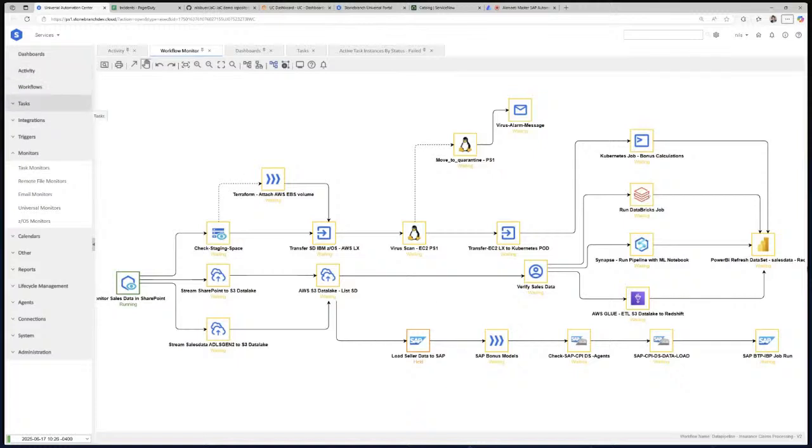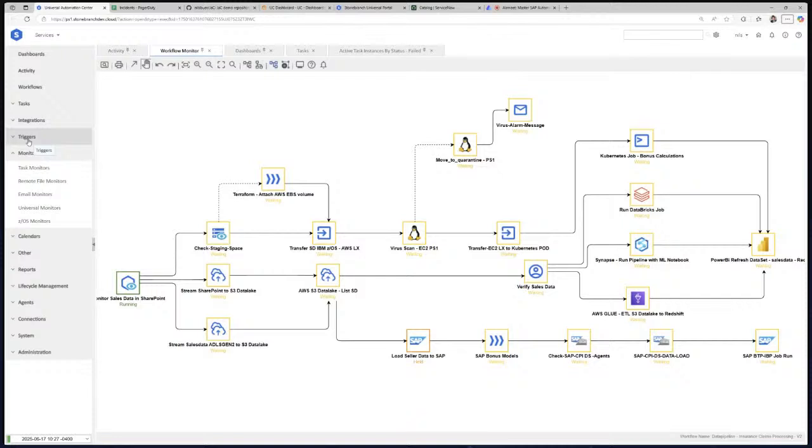Then you have workflows. This is what you see as a workflow. In a workflow, you can build dependencies between the tasks. So these arrows mean success, for example. After this transfer is done, then it starts, for example, the variable scan here. And then you have the other things like calendars, script library, and so on. But the main thing is really the tasks and the workflows and the triggers that start all these things.